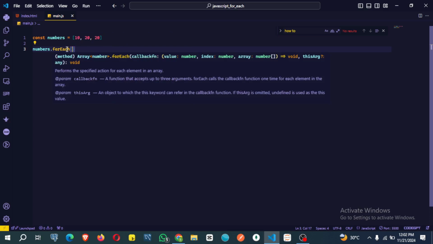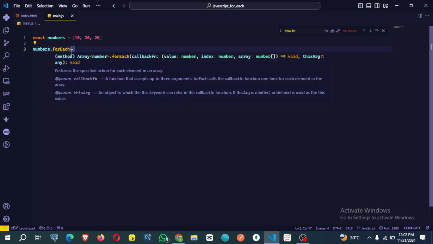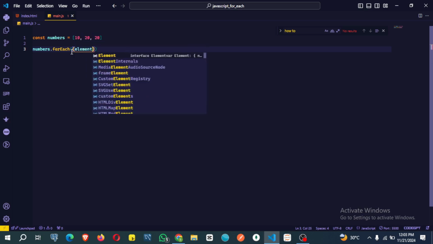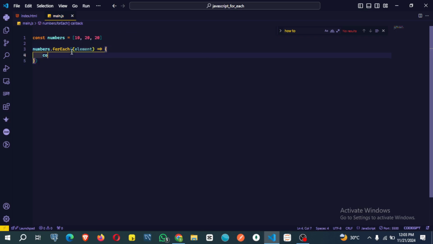Don't forget, this is the forEach. It has a callback function. Can you see that this is what we are talking about? The forEach has a callback function, and the callback function has a value, an index, and the array. The value we are calling the element, then the index, and then the array. That is what we are trying to solve here. So let's put in the callback function. In this case I want to look for the element, so let's write element and then call it out. Let's now console.log the element.